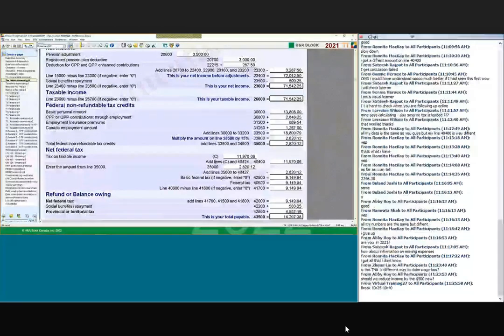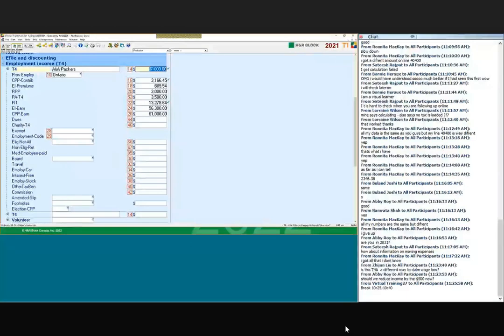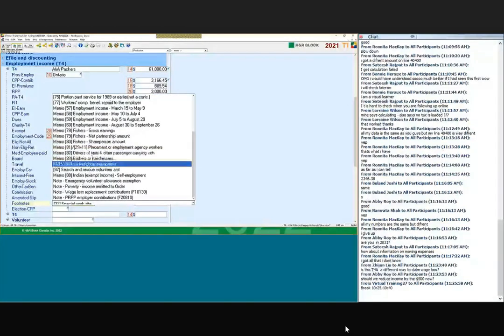That's fine. And then the other thing, Zin Jun said, how do I know the 2,000 should be included in the T4's box 14? I believe that we already discussed that in the theory, and I think it's already included, but I'll check that later. So then it's just the deduction we have to do. So box 14. In that case, we just went to the footnote and we selected the wage loss replacement contribution.